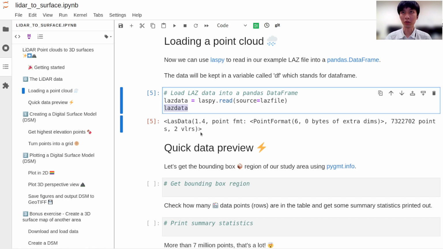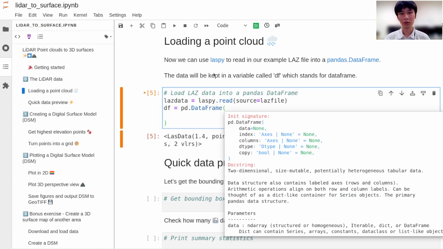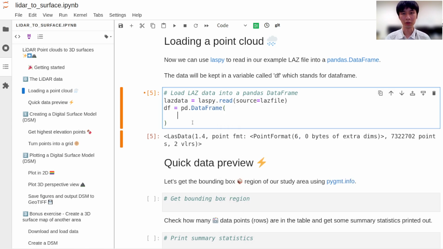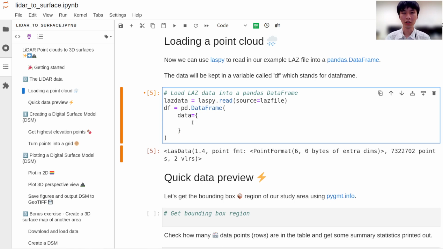This lasdata object is a little bit hard to work with. So what we'll do is we'll put this data into a pandas DataFrame instead. So with a pandas DataFrame, you need to give it some data. Our data, we can use a dictionary to put in the data. So we'll have a few columns. We have an X column where we get the lasdata X data.